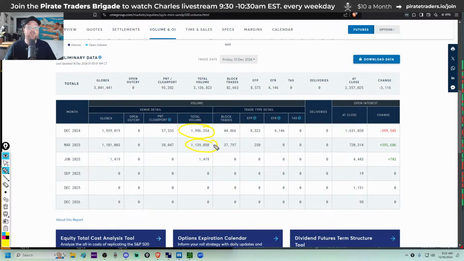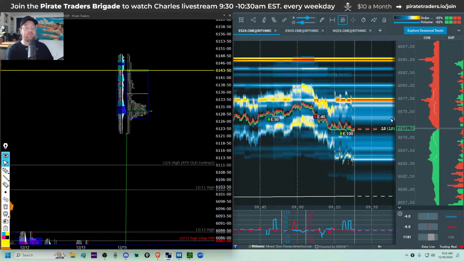So if I'm trying to figure out what the market is doing based on liquidity, I got to look at both contracts, right? Because there's liquidity in both contracts. So I need to see what's happening in both and how things are changing to give me insights to carry forward. But everything price action wise, I will just be in the new contract. I won't be looking at the old. And as always, the market internals never change because they don't roll over.